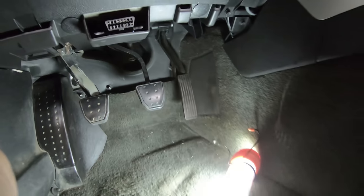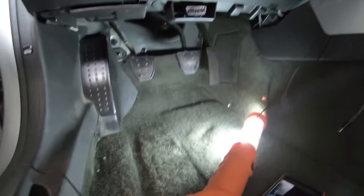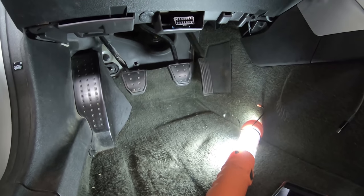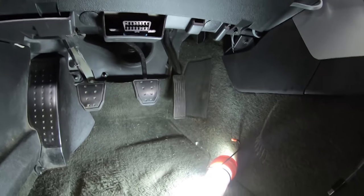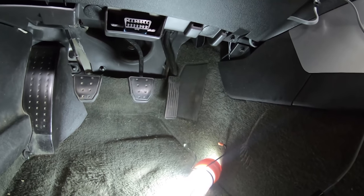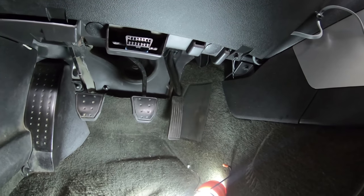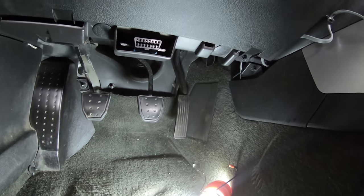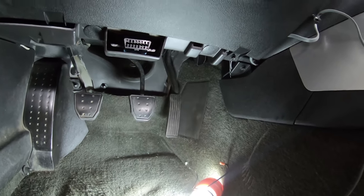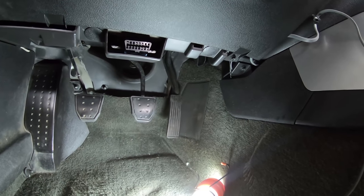So this is going to be a real test of my back to try to get under there, and worst case scenario, I'll take the front seat out and get it there. Now, I will be honest, I don't know if I'm going to be able to record this, because I don't know where I can put a camera where you'll be able to see and I'll be able to see at the same time. So if I can, I'm going to try to record unplugging that. If not, maybe I'll just explain what I did and what you guys have to do as well.